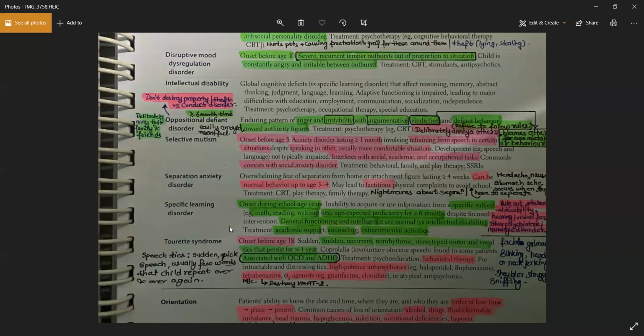So it could be any kind of repetitive movement. Okay, the patient will get what you call Tourette syndrome. It happens before the age of 18. A sudden, non-rhythmic, stereotyped motor or vocal tic happens in the patient for more than 1 year, and this condition is generally associated with ADHD and obsessive compulsive disorder. Treatment includes behavioral therapy, high potency antipsychotics, tetrabenazine, which will destroy the VMATs, and alpha 2 agonists like guanfacine and clonidine. Okay, so these are the drugs for Tourette syndrome. Any doubt?